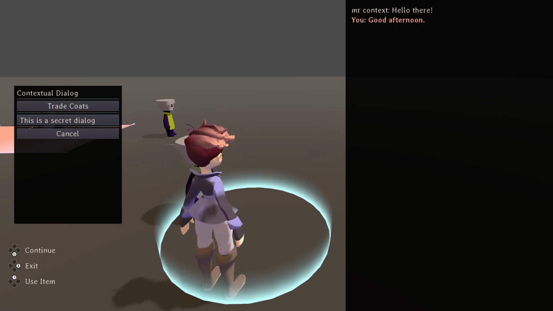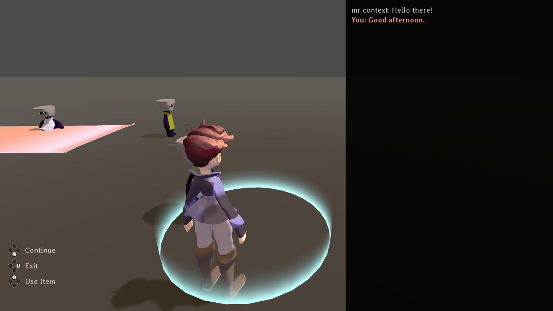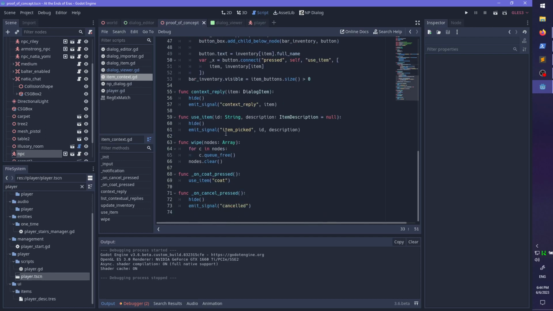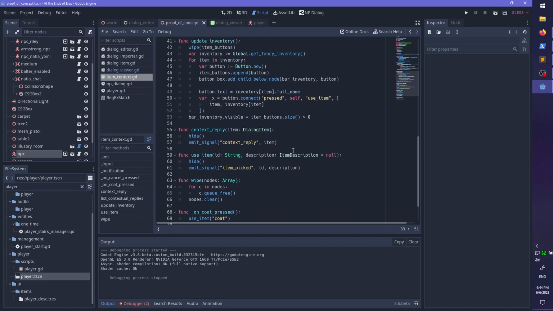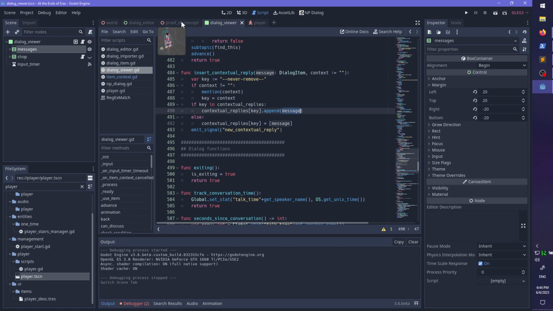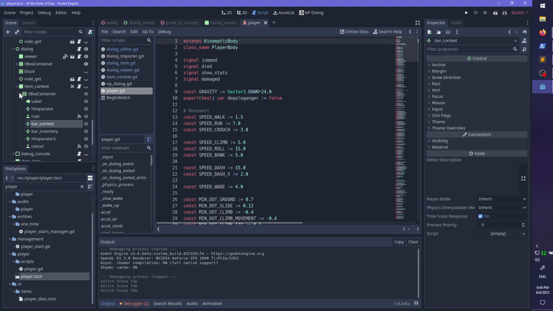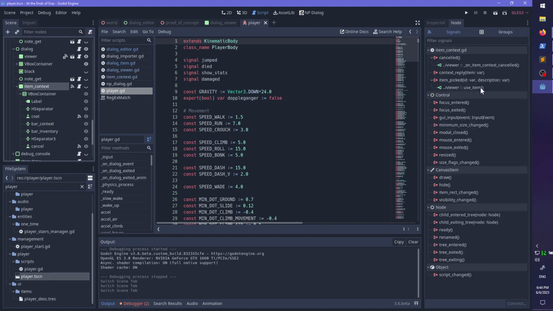Okay, so I'm seeing also... Okay. So that's good. That lets that do that. So now we just need to have the context reply do anything. Dialog editor, player. So this item context.